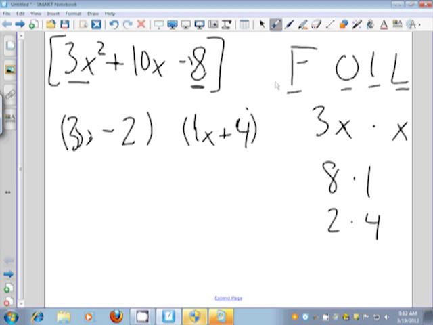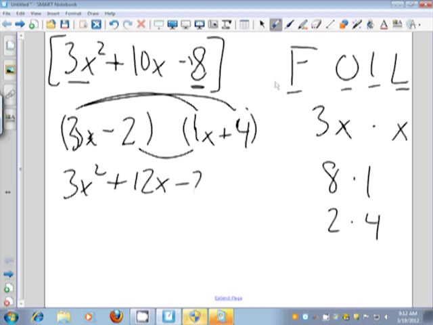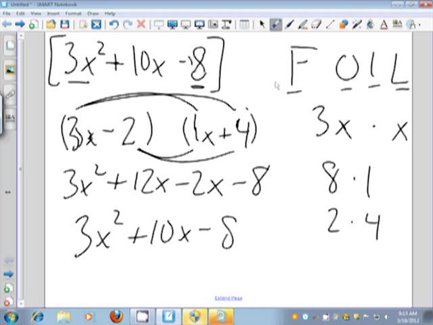So whenever we go back and do our FOIL method again we will do our firsts which will be 3x squared. We will do our outers so 3 times 4 would be plus 12x. Then we will do our inners so minus 2 times 1x is minus 2x. And now we will do our lasts, negative 2 times 4 would be negative 8. So then whenever we combine our like terms, we find that this answer is the same as our polynomial that we started with.